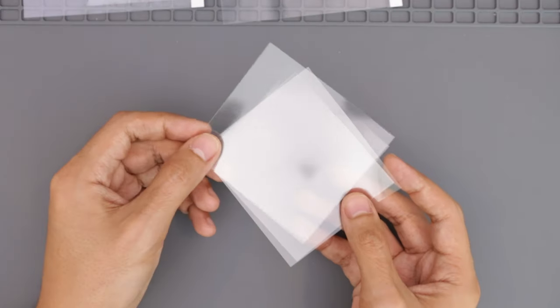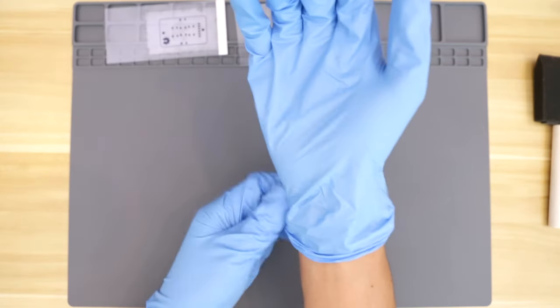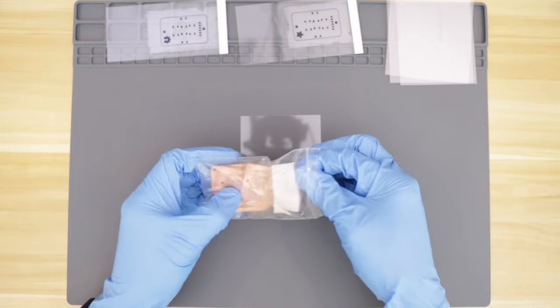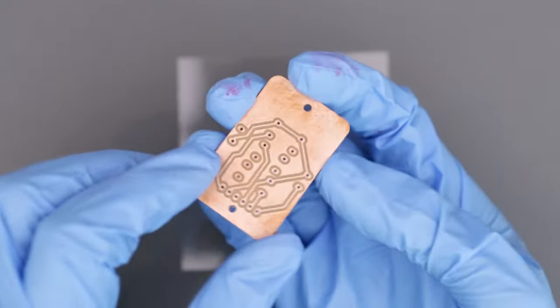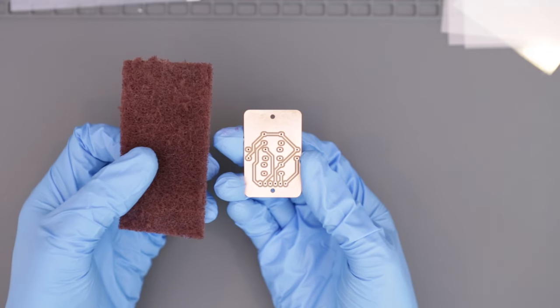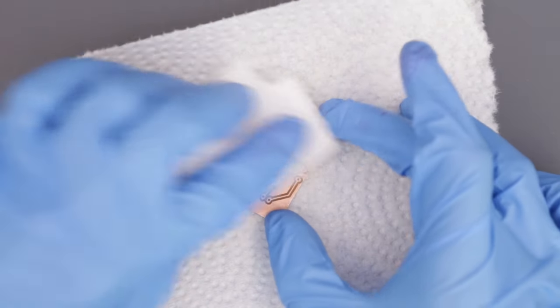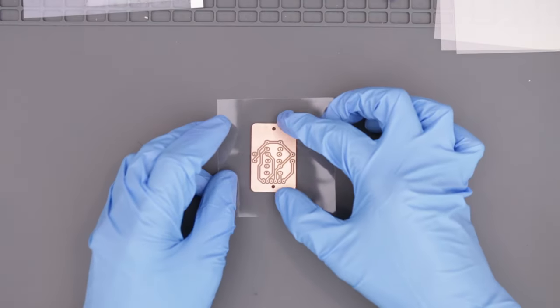Blank pieces of film can be used to spread the resin, so make sure you have a few. Handling the resin can be a little messy, so I made sure to wear some latex gloves. Here you can see the PCB is already starting to oxidize, so I gave it a few light passes of Scotch-Brite, which can help clean the copper. Just make sure to wash it down with some rubbing alcohol. Once cleaned, place it down on a blank piece of film.